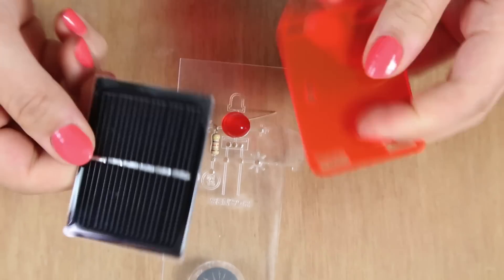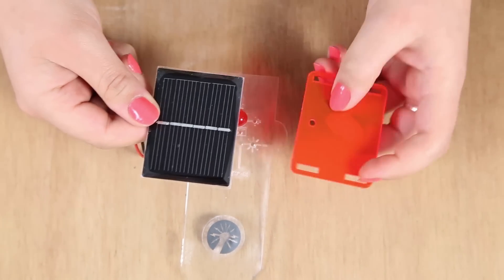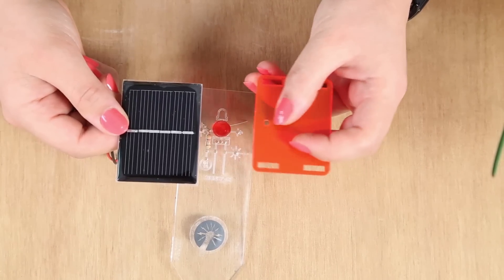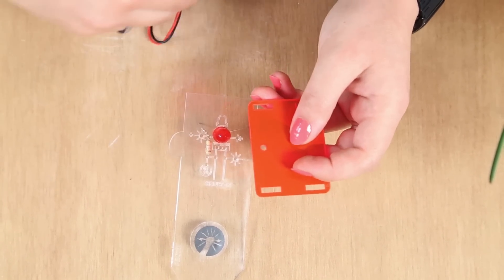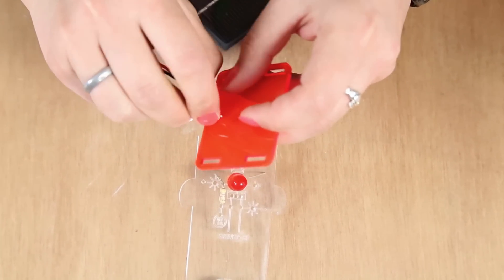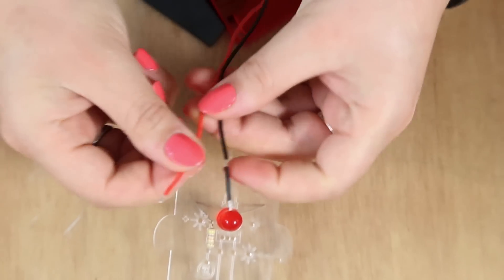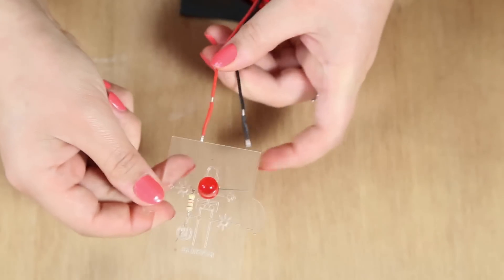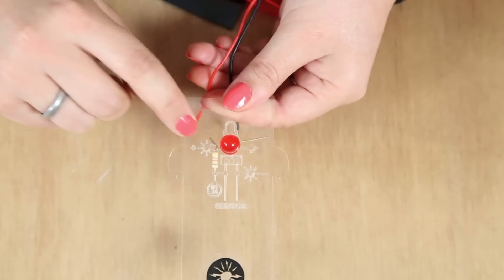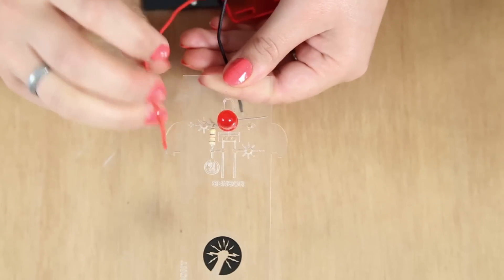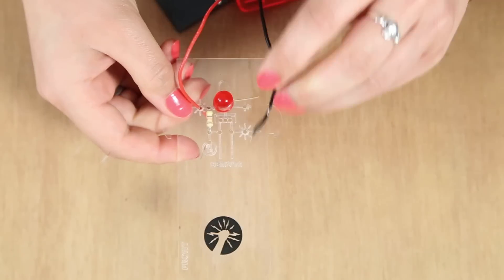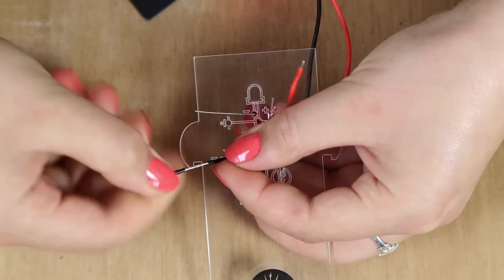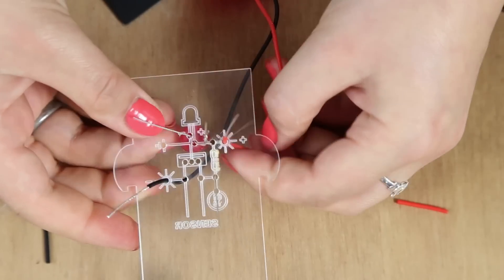So our third component is the solar panel. And with the solar panel, we want to make sure that we firstly put the two cables through the acrylic hole in the top so we can attach the waterproof casing to it at the end and feed them through. So the red wire is positive and the black wire is negative. This is kind of standard in circuitry. So if we look on the board, the positive is here, negative here. So if we feed the positive through this one from the top, from the front and to the back, and use the plastic to twist the metal. So we want to attach the positive.